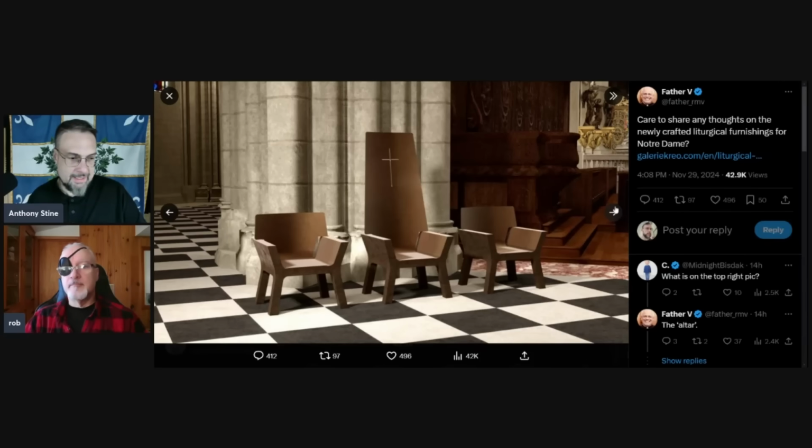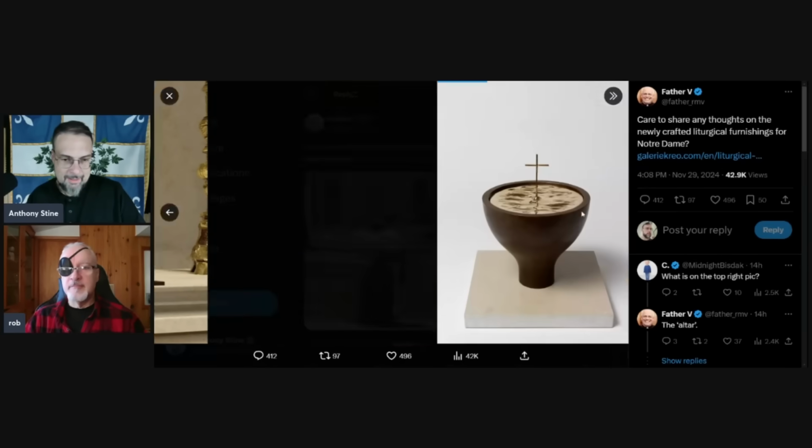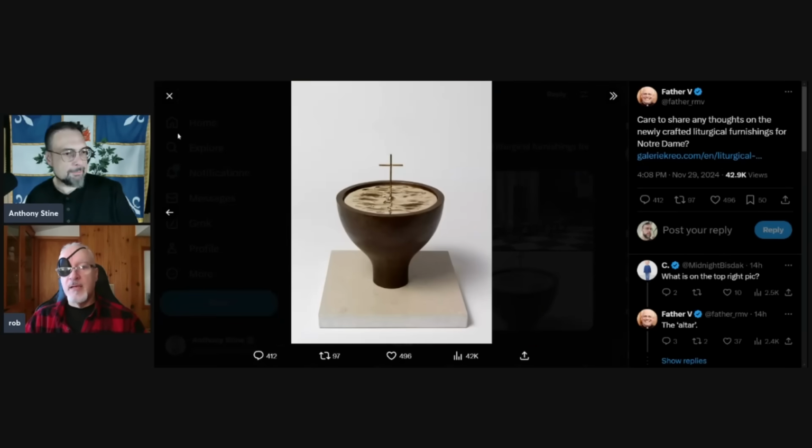here's your presider's chair. Notice how he's facing where the audience will be. And I say audience on purpose. I think that's supposed to be a tabernacle. I don't know what it looks like, a tombstone. Right. Yeah. And then you have, I'm guessing that's a holy water font. I thought it was a soup bowl. Right. No, right. That looks like the kind of thing you would go to some fancy kitchenware store or department store in their kitchen aisle and see that and go, oh, hey, look, some really kind of rustic but modern looking plates and things.